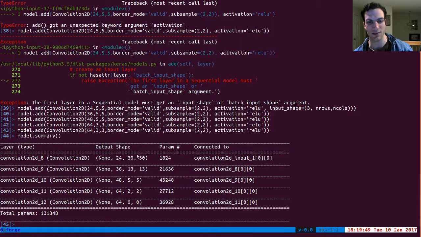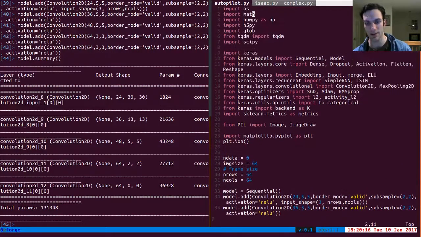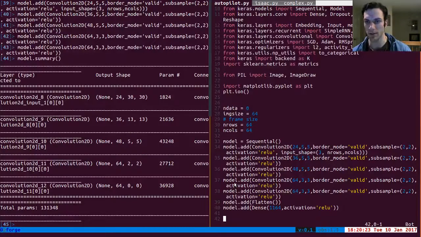Yeah, that's the rough part. This is 30, comma, 30. When did that happen? Even though I would think, oh, it's 5 by 5, and it's only valid. So it's 64 minus 5 is 59, essentially divide by 2. But I get the last one there. Oh, boy. So that's why it's 30 there. So how did they get 31? Well, they're on 66. They have one more blurb than I do. I see.